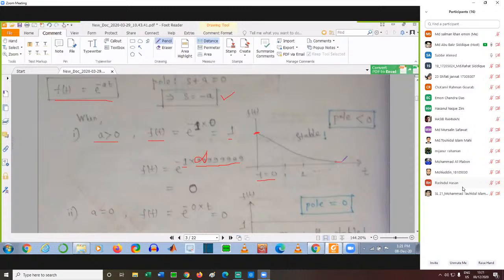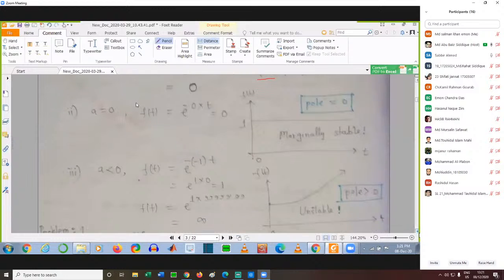So that is the case of a stable system. For a stable system, the function output will reduce steadily, and at time t equals infinite, the output will be close to 0. For the stable system, we assumed a equal 1, so you can say that the pole is minus a, minus 1. Minus 1 is a negative value, so you can say the pole is less than 0. So when the pole is less than 0, the system acts as a stable system.